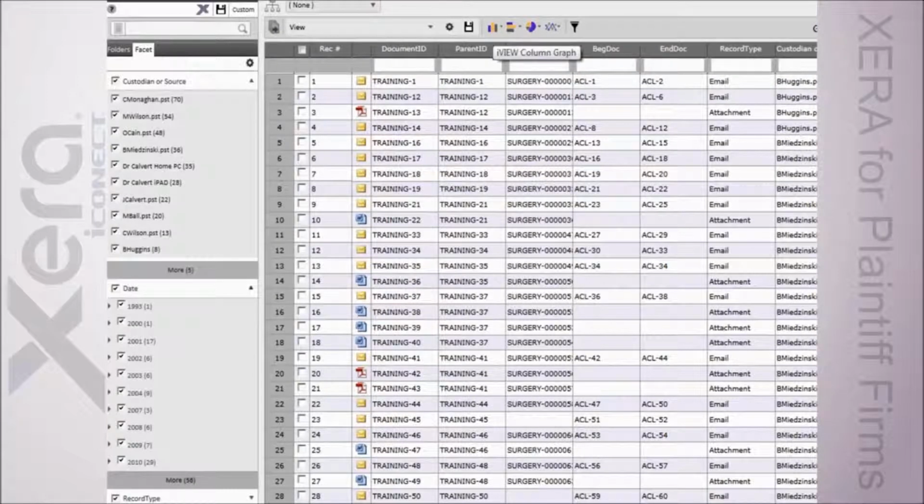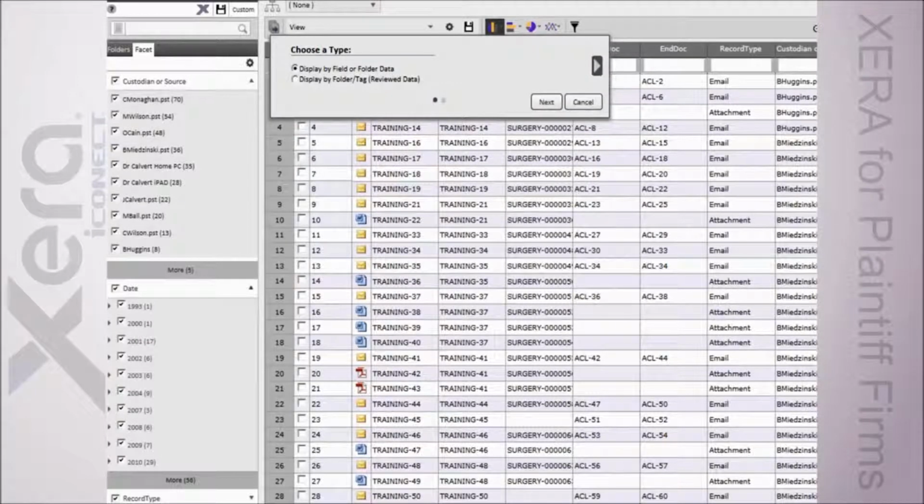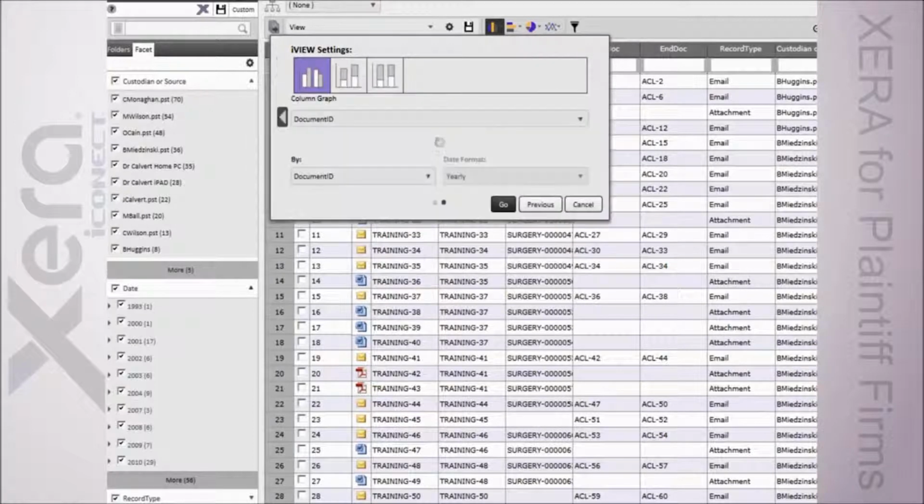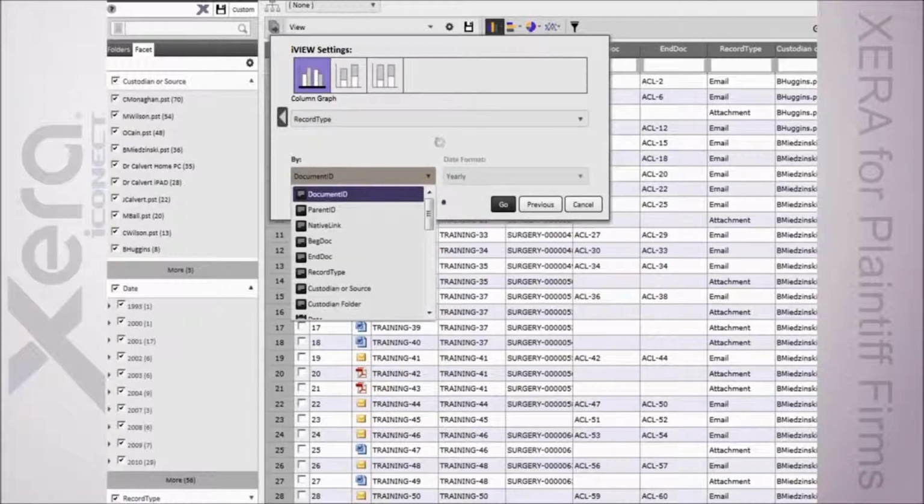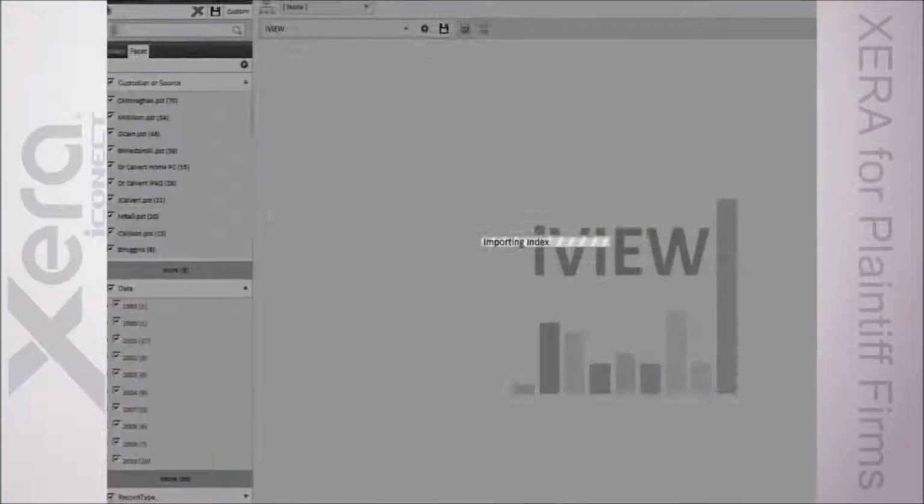We're going to look at it in the area here of searching, bring this up and simply saying, look, I want to display my data by field or folder. And I'm just going to build a very simple vertical bar graph in place here, where I want to come in and say, you know what, I'd love to see all of the record types balanced against and broken down by my custodians or my sources. Go. And it builds my graph for me, and as opposed to a big list that I need to sort through, visually lets me see where my record types are and how large of a percentage of my custodial population these are. If there was something in particular that caught my attention, I can zoom in, take a closer look.